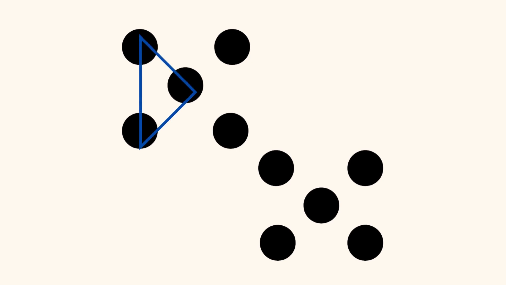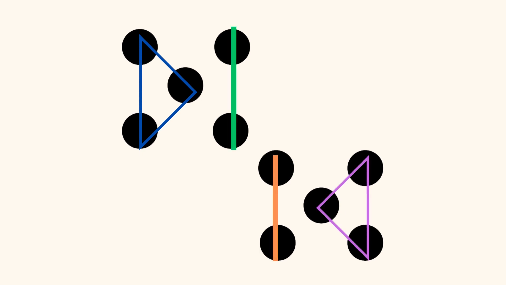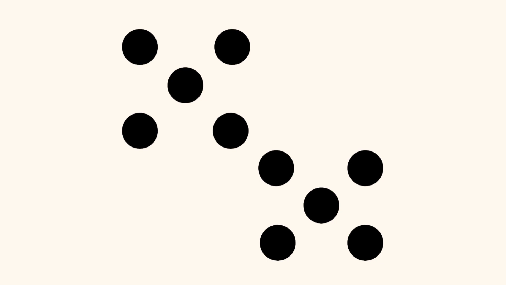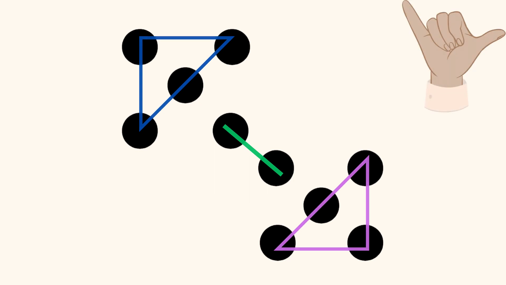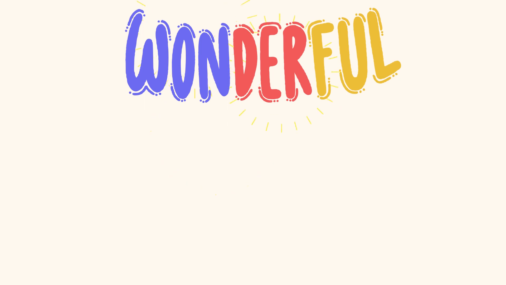Or did you see three dots in the shape of a triangle on the top left, three dots in the shape of a triangle on the bottom right, and two vertical lines with two dots each in the middle? You know that the double of three is six and six plus the double of two equals ten. Or maybe you saw two triangles with four dots each — one on the top left corner and the other on the bottom right corner — and two dots in a diagonal line in the middle. You know that two groups of four equals eight, plus two more equals ten.